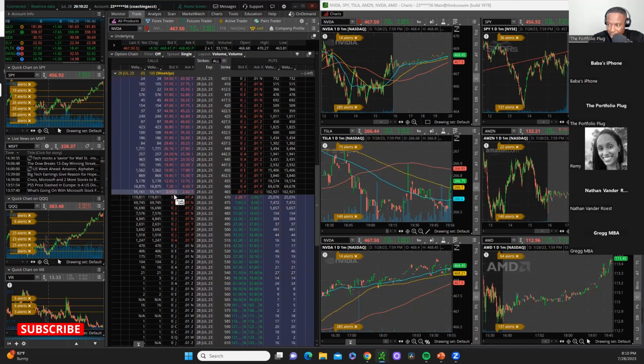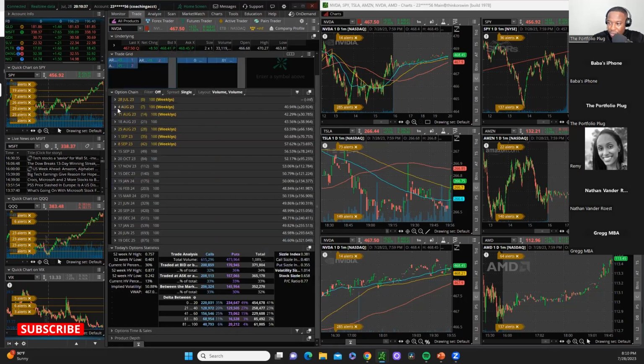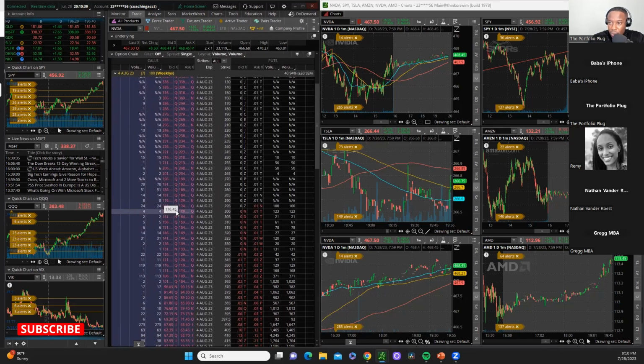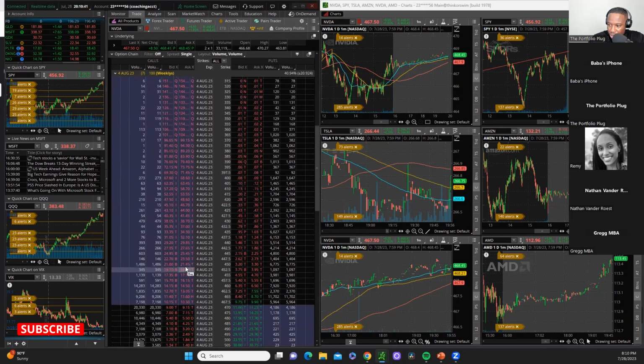And because of better volume, I would have tighter spreads between the ask and the bid. And for the ask and the bid, you always want the contract price to be tight to each other. Primarily, I like it to be within 1 or 5 cents. And the reason why I like it to be within 1 or 5 cents is because whatever the ask price is, and let me show you.